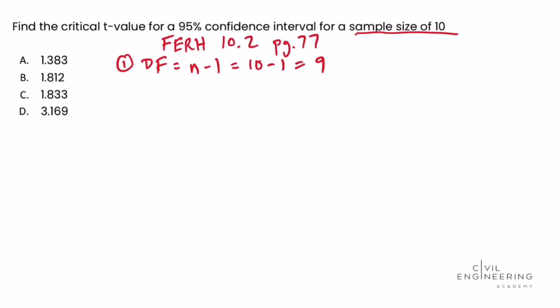And we're given in the problem statement that there's a 95% confidence interval. So step 2 is going to be using that chart, and we got down to the degrees of freedom in that column to 9, and then we're going to work our way across the row. Now, we know that we have a 95% confidence interval. So what we need to do is we need to take 100 minus 95, and we know that that is equal to 5. But we need to convert that to a percent, which would be 5% or 0.05.